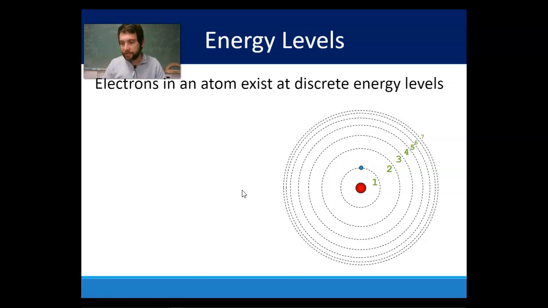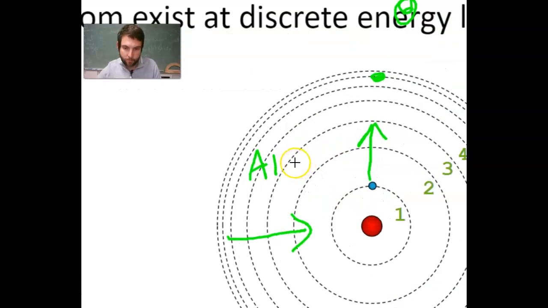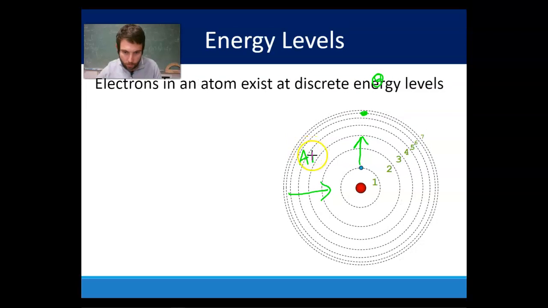Electrons in an atom exist only at discrete energy levels. These are your energy levels. When an electron jumps shells, it's going to come up here. So if this electron becomes excited and jumps up, that means some energy had to come in, right? Usually electrical current is going to come in, ionize this electron, and it's going to absorb the energy.